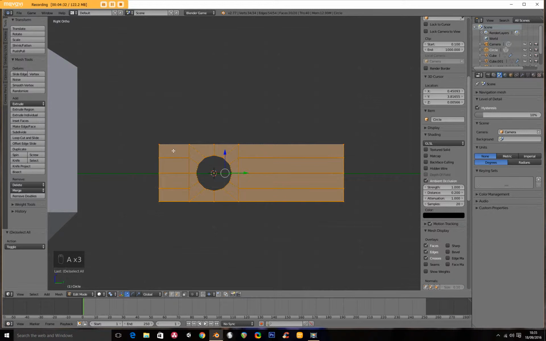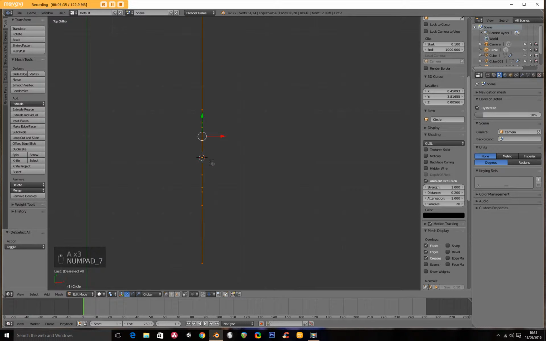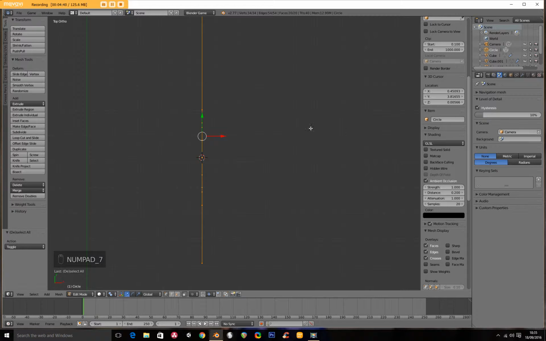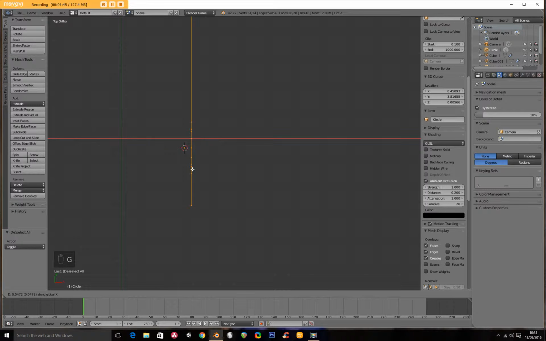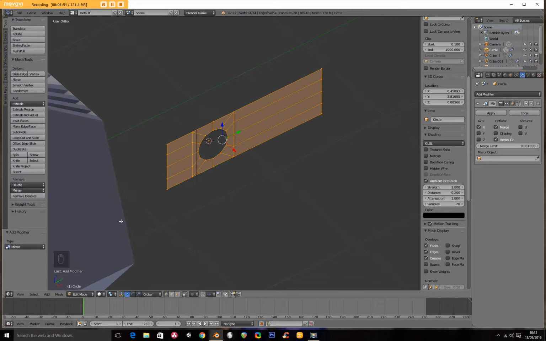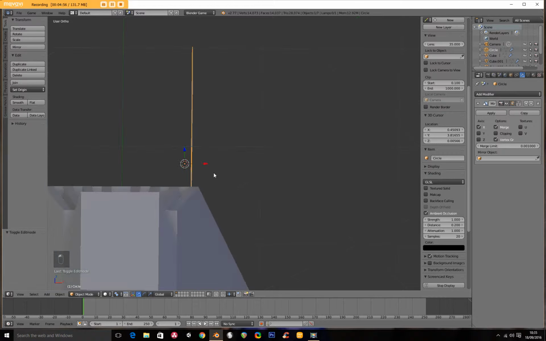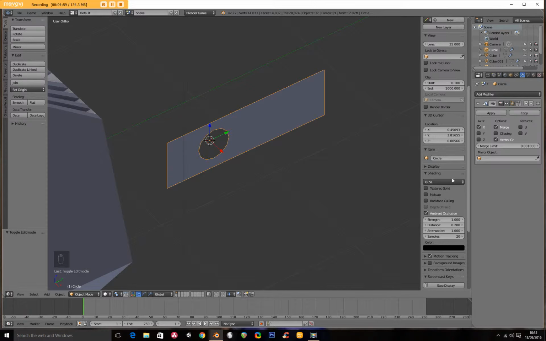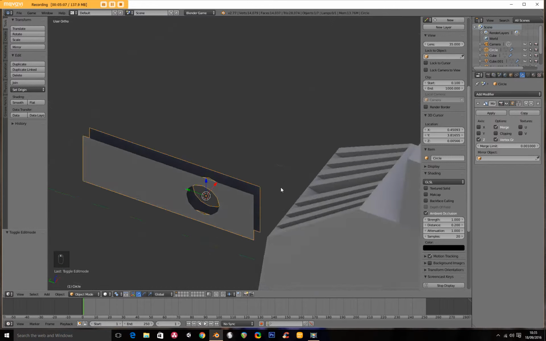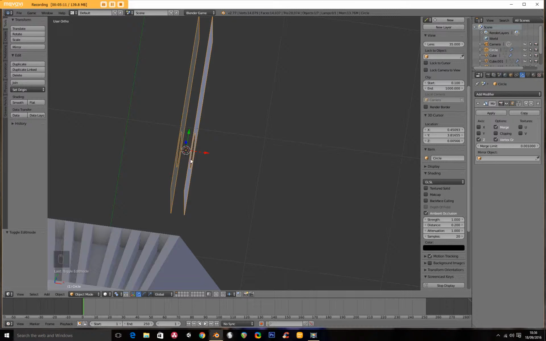Now, the origin of this object is right here, and the mirror modifier works around the origin. So I'm going to go G X and move this across. I'm going to go to my modifier stack, and I'm going to turn on a mirror modifier. We're going to go into object mode. Now where is my mirror modifier? I can't see it, so we'll try turning on different axes. Okay, so the Z axis is what I wanted to mirror on, so either side of the Z axis.